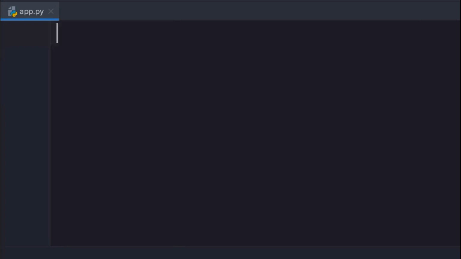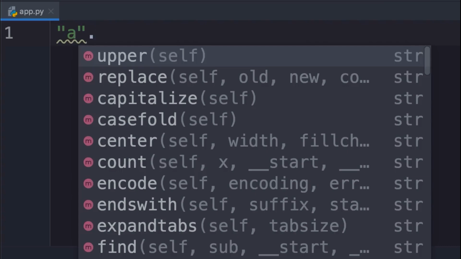Earlier, I told you that strings in Python are objects. Objects in programming are kind of like objects in the real world, like your mobile phone, your bicycle, the remote control of your TV, and so on. They have certain capabilities. So if we type a string here and then press dot, we can see all the functions or methods available in a string object in Python.